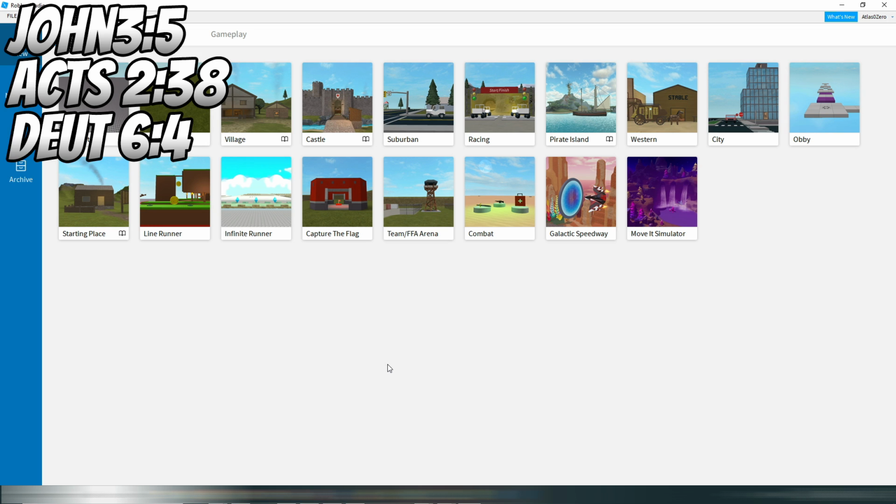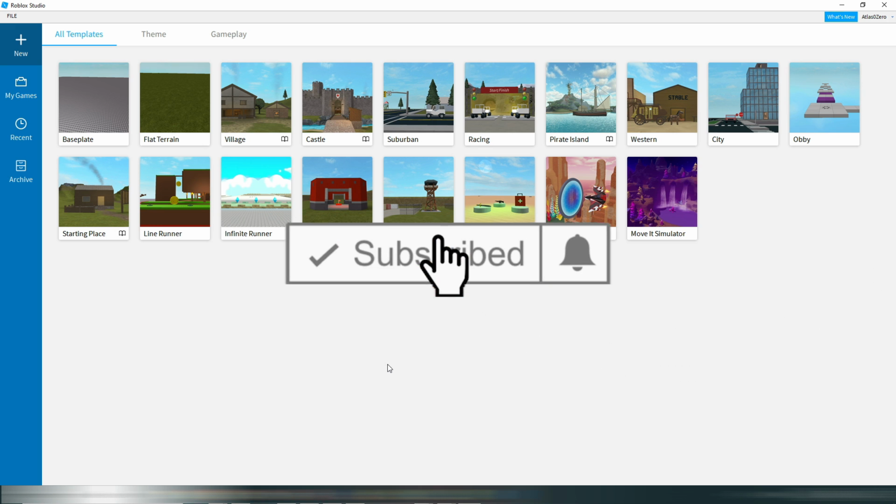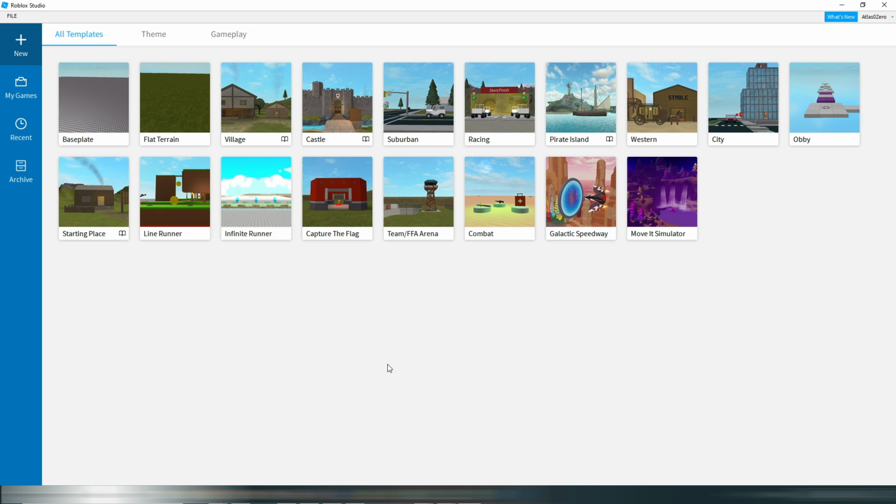Roblox GFX thumbnails. This is something that's been requested of me a lot, and I've gotten pretty decent at this lately, so I just wanted to really show off how to do this. And this is going to be the easiest way, guys, that you're going to find.